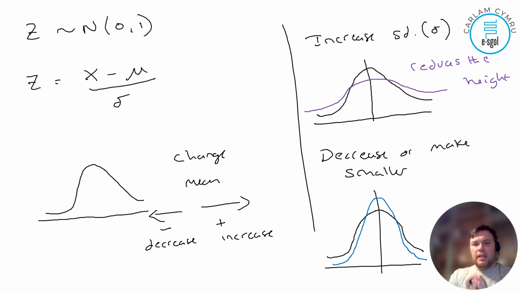If you increase it, as in open it up to a wider value, then it will flatten out and bring the peak down, and the ends are going to get that little bit bigger. It's important to know the mean just changes. It's the same shape, it just moves along the x-axis, whereas the standard deviation makes it smaller on top or larger on top.